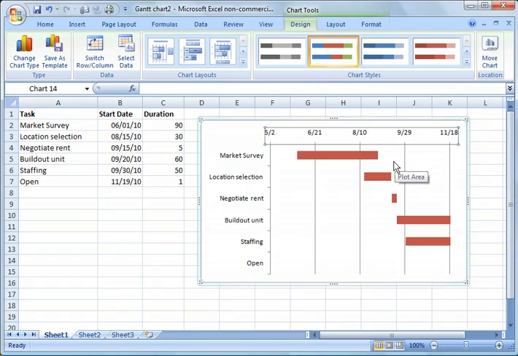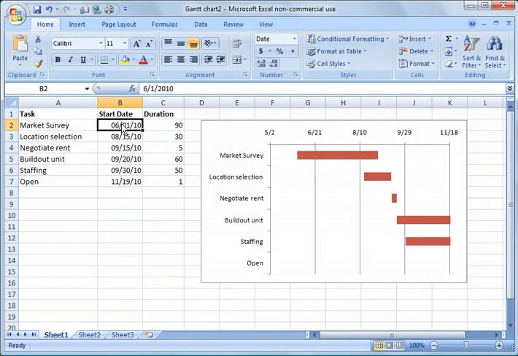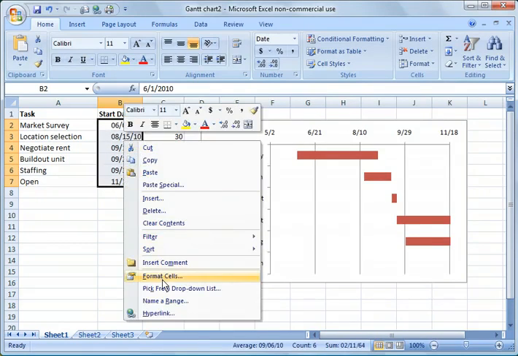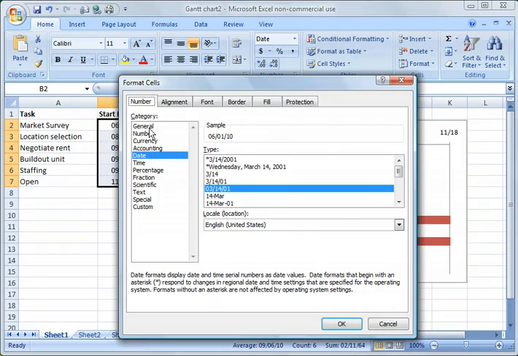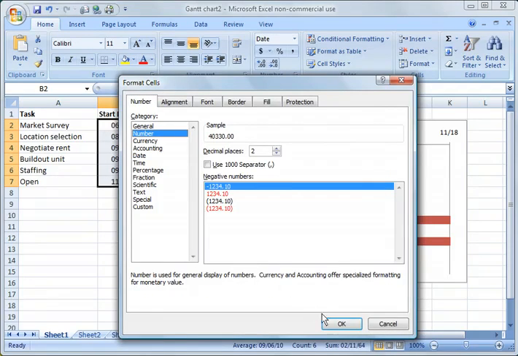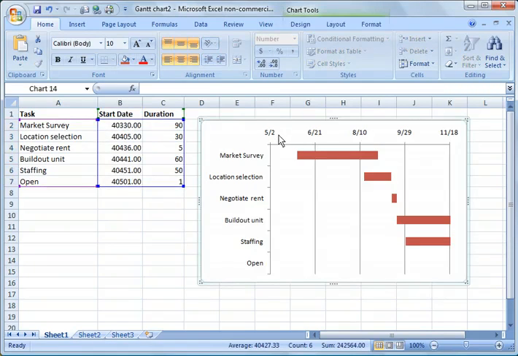So what we could do to make this more accurate is go and look at the dates in a number format, because if you notice here, again, these are numbers, not dates. So how we do that is we go back to our dates here, highlight all those cells, right click, format those cells, and right now it's formatted as a date, but we can go under Number and just make it a number, and you notice we have 40,330 through 40,501. So we don't want to leave it like that, but we'll leave it there for a second.